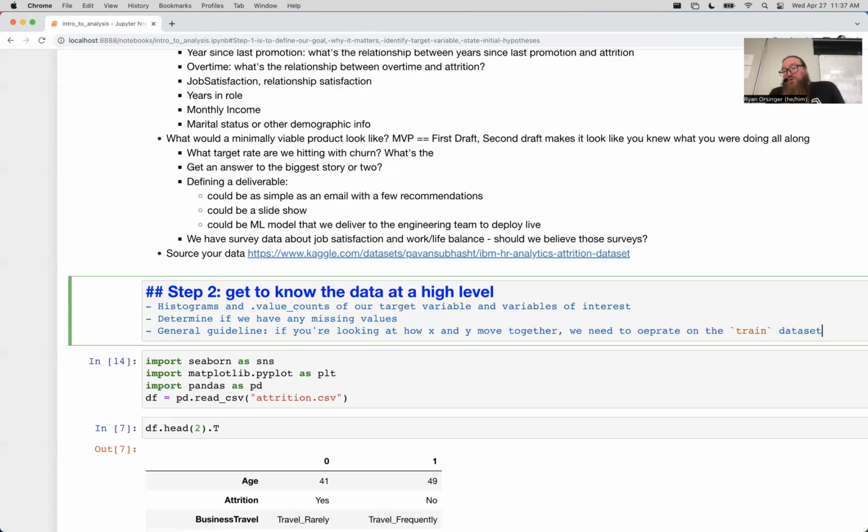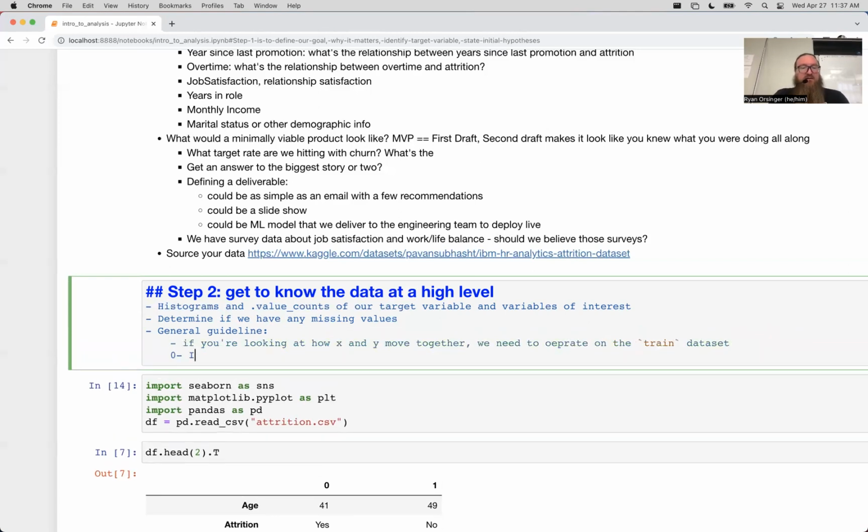For this project, we're not going to do any modeling, so we're not going to do any splitting. But my advice is, if you're doing any ML or have any chance of doing ML, split the data before exploring. And exploring is looking at multiple variables together, not just a histogram of the target.